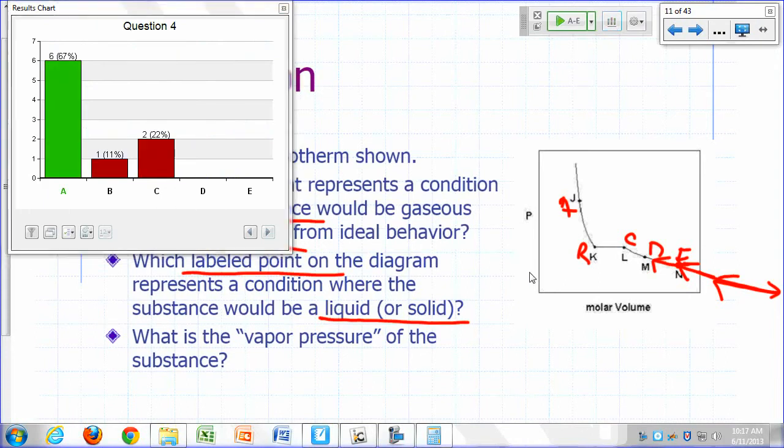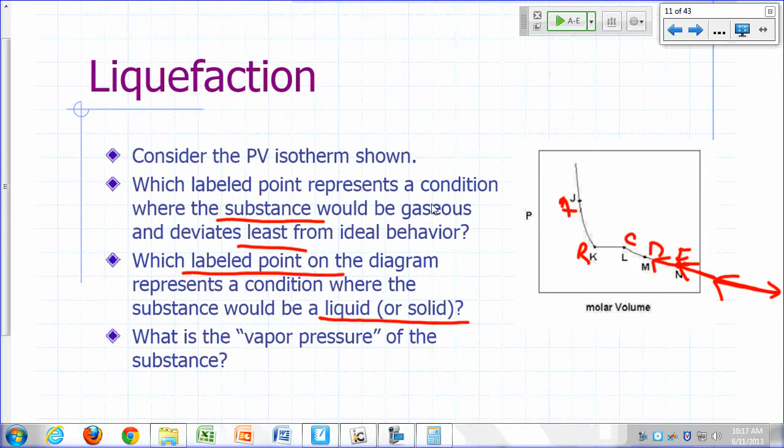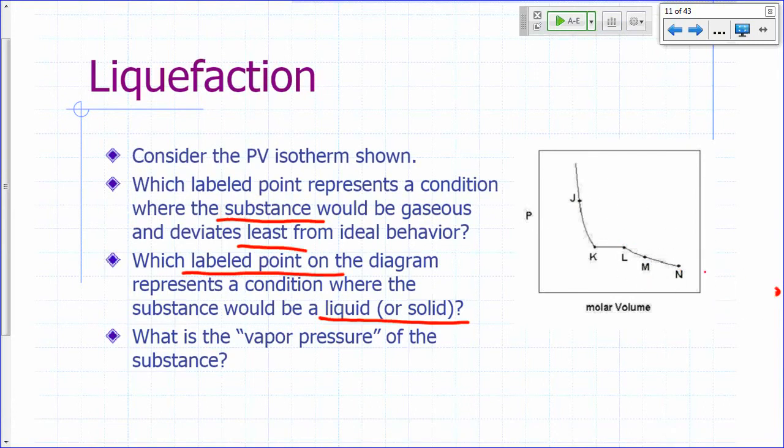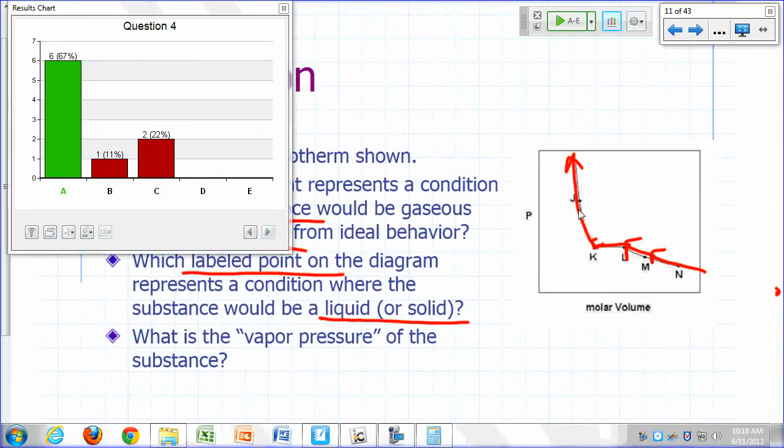Very good. Point A. All right. Why point A? Remember we said that as you shrink the volume, the pressure is going to go up. Eventually, it reaches a point where the pressure levels off even if you keep squeezing it. The reason for that is the gas molecules go into a solid or liquid as you keep squeezing it. But eventually, once you've squeezed it enough, you end up with no more gas. Everything's turned into either a solid or a liquid, so from point K onwards, everything's turned into a solid. So the correct answer there is actually what? A or B. Okay, so B would also be a correct answer.